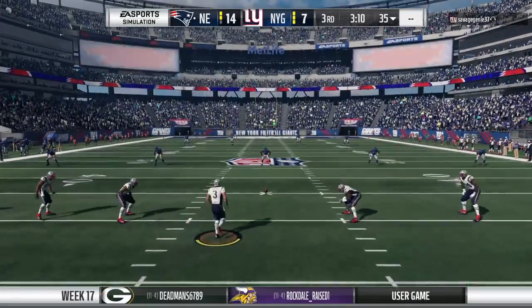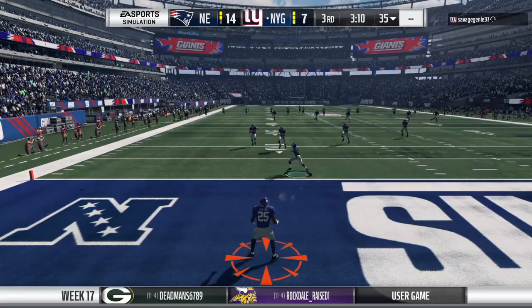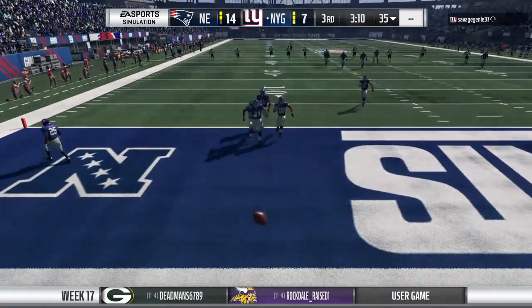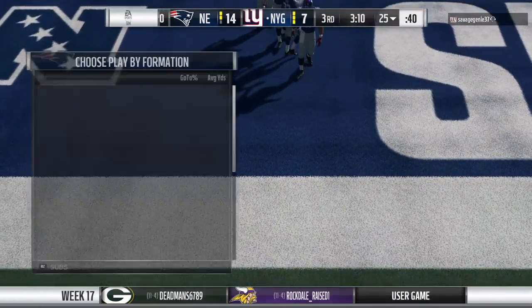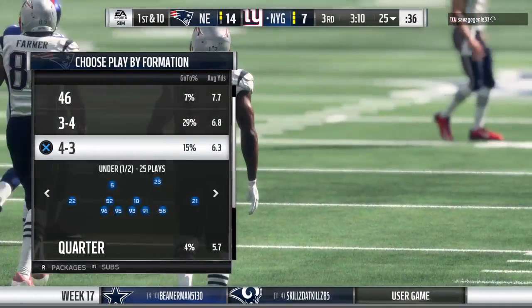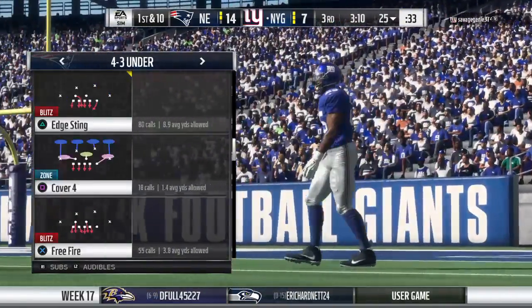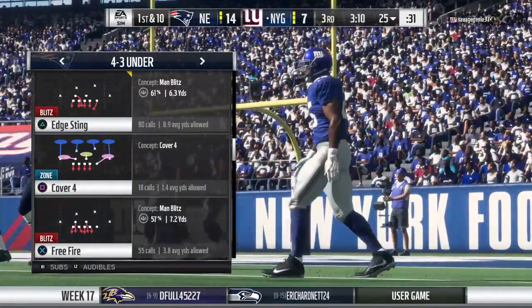Out is the kickoff unit as they run up and send this one away. And they will not get a chance to return this one as it's through the end zone for a touchback. Now out come the Giants. And last time wasn't pretty. One play and an interception. We'll see if they can do better.